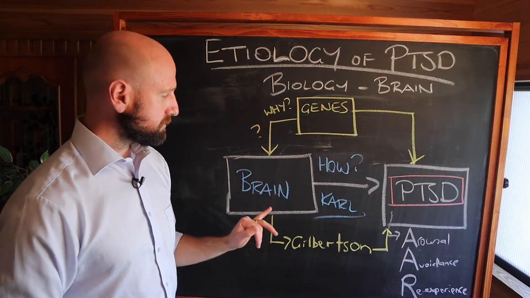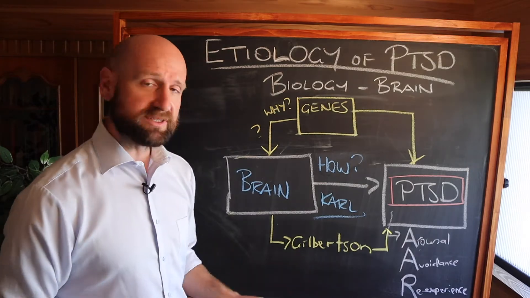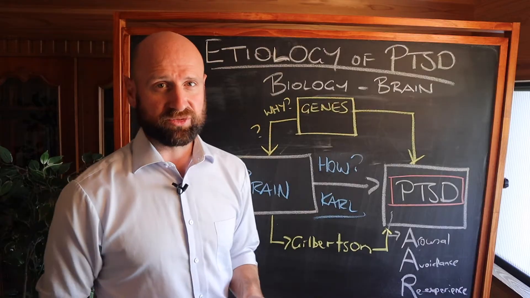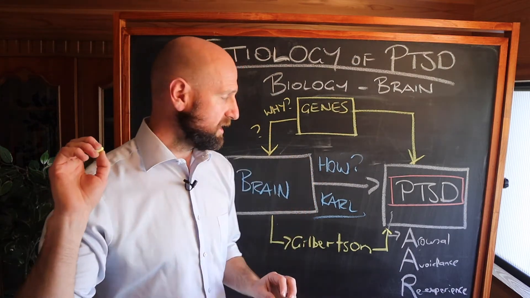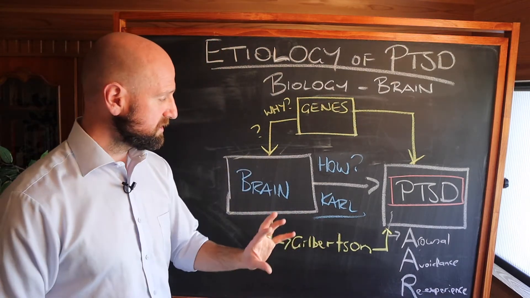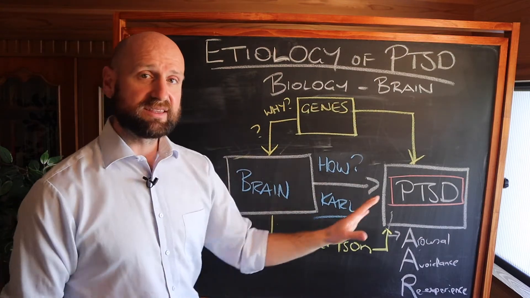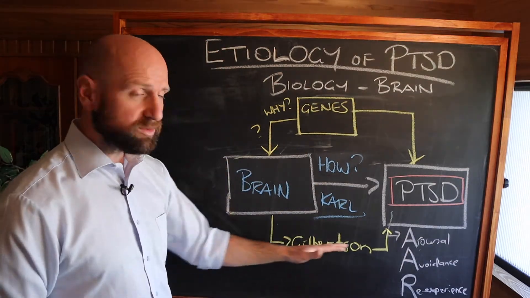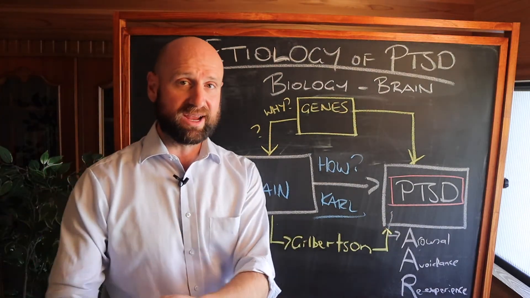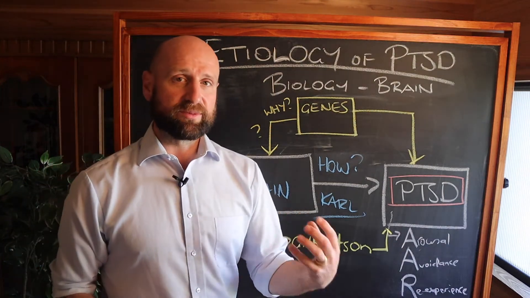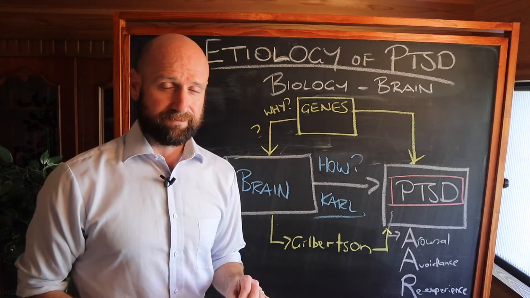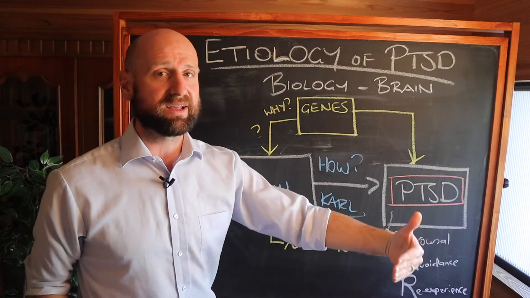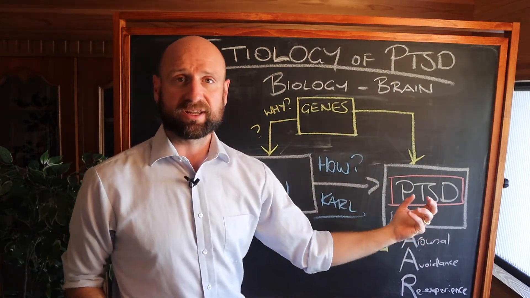You can ask: why do some people have differences in the brain in the first place? That's where the Gilbertson study is really valuable. Gilbertson shows a simple correlation between hippocampal volume in war veterans and PTSD — meaning the smaller the hippocampus, the worse the PTSD symptoms. They found that twins who went to war and developed PTSD had 10% smaller hippocampi. These studies are included in our revision guide, flashcard series, and on the blog. Gilbertson is fantastic because it shows where that brain abnormality comes from in the first place: genetics. This adds depth — I understand it's the brain, and I also understand why people have differences in the brain.